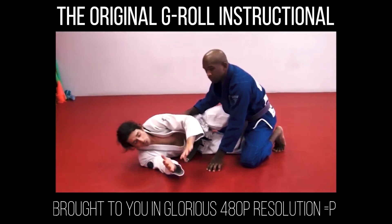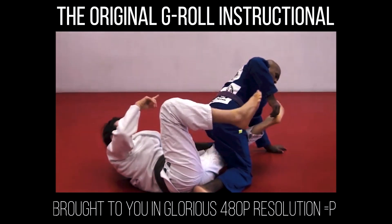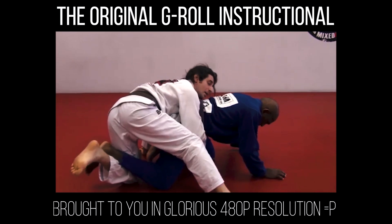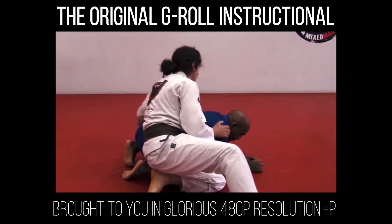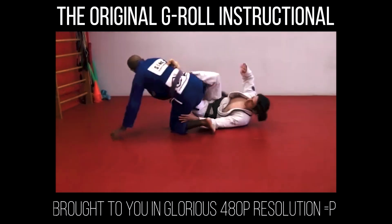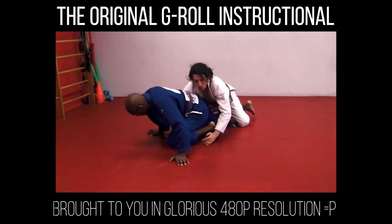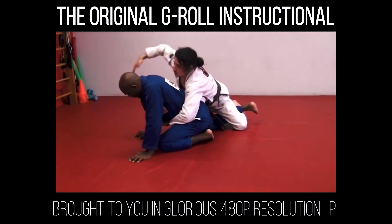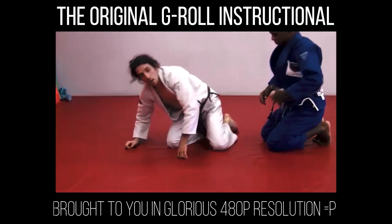I'm going to be here. Again, it starts off the same way — I do my push-up and roll. Here, when I start to put the hook in, Chris tries to run away and turn out. So all I have to do is pendulum up this leg, hug his waist, and bring this leg back to make sure he can't run away. I take my other hand, hug around his waist, and come in to the top turtle position. Watch this bottom leg — I'm going to scoop it as I sit up so that his base gets compromised. Now I start to ride on his back, get my hand over his hip, and I can put in one hook, drop through with the other hook, or if you like clock chokes, start going for the clock choke.